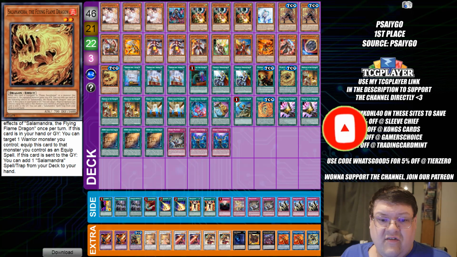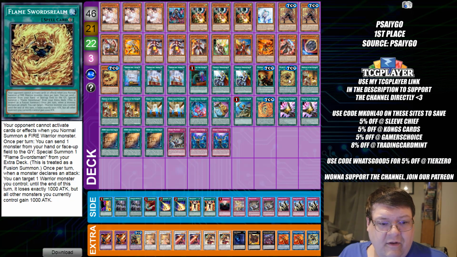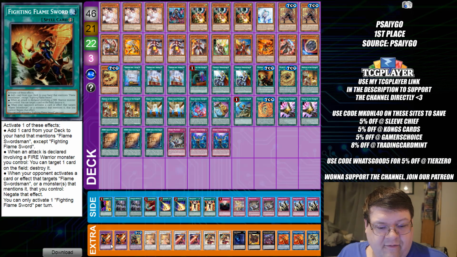This is a blast from the past. I missed Infernobles. You know, it's old, might be somewhere off in a dumpster crying because the card's banned, but we have so many other little things out here to really think about and consider for the world of deck building. It's really cool. So this build actually is all about the Flame Swordsman.